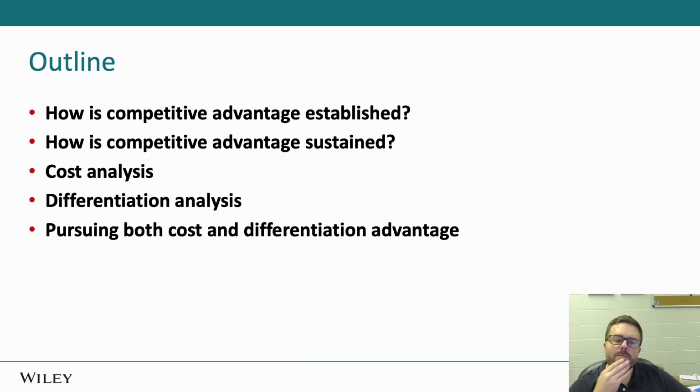So a lot of what we've been talking about until now in past lectures has been leading up to this idea that our strategy seeks to mobilize resources and capabilities in ways that meet opportunities and threats in the external environment. Our resources and capabilities are inside the firm, opportunities and threats are in the external environment outside the firm, and we try and formulate a strategy that will match resources and capabilities to opportunities and threats in ways that give us a competitive advantage.